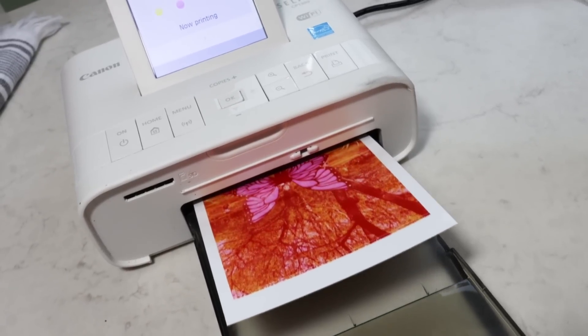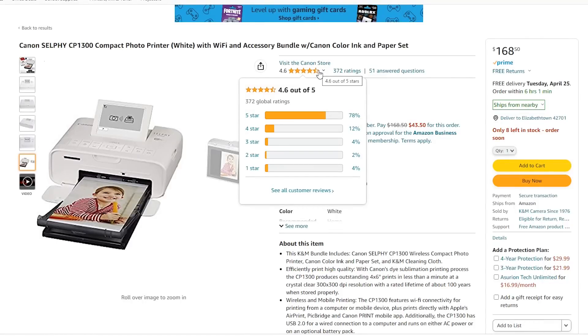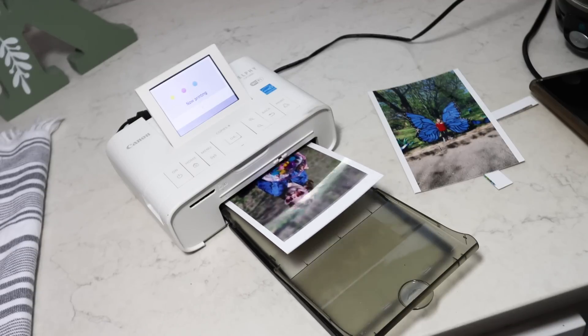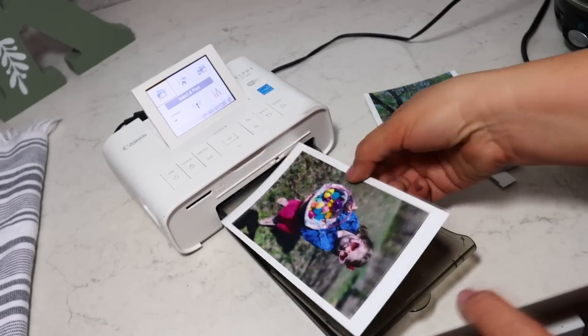This is perfect if you love scrapbooking or journaling. I actually designed my daughter's birthday invitations, needed them the next day for school, and was able to print them all out on little photo papers in just a few minutes. It is worth the money — I use it all the time. It's the perfect way to take pictures off your phone, get them printed, and put them on bulletin boards or the fridge. I used to never have photos around my house but photos make your home so much cozier. Highly recommend it whether you're gifting it to your mom or keeping it for yourself.